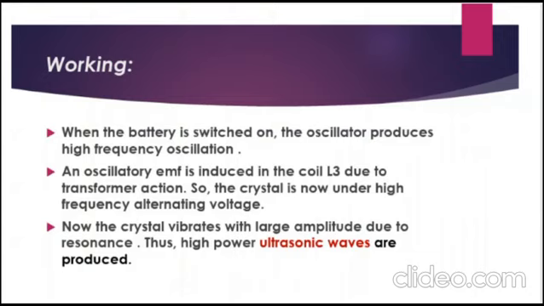When the battery is switched on, the oscillator produces high frequency oscillation. An oscillatory EMF is induced in the coil L3 due to the transformer action. The crystal is now under high frequency alternating voltage. Now the crystal vibrates with a large amplitude due to resonance. Thus, high power ultrasonic waves are produced.